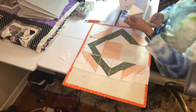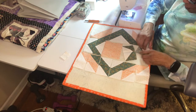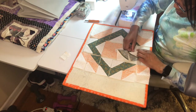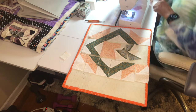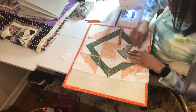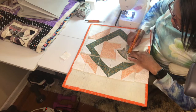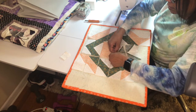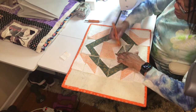I got another 4 patch made. I'm gonna press those seams open again. This tool does a real good job. You can do it with your nails if you don't have this tool, but this tool just presses it out really good. All kind of little tricks, don't we? All kind of little gadgets.